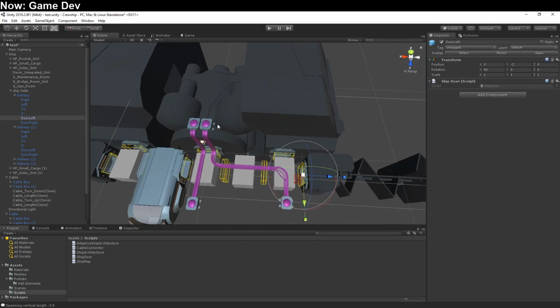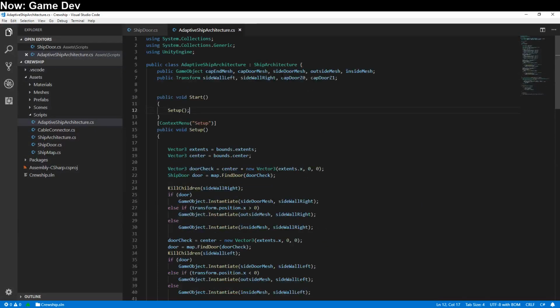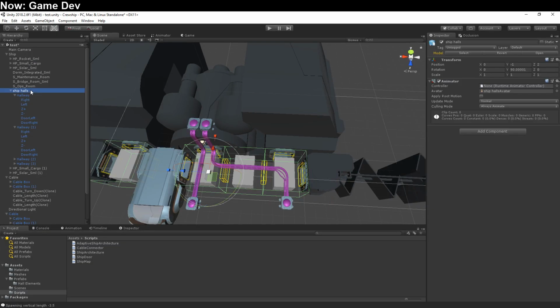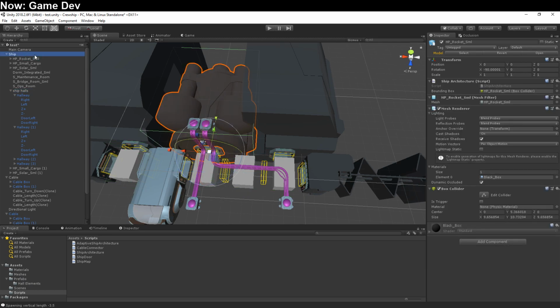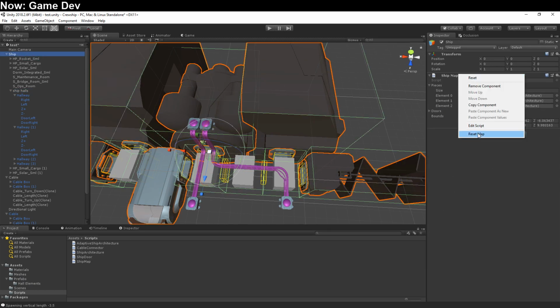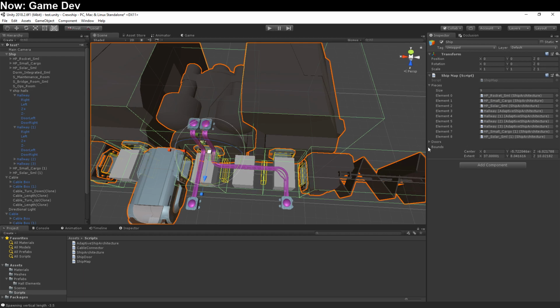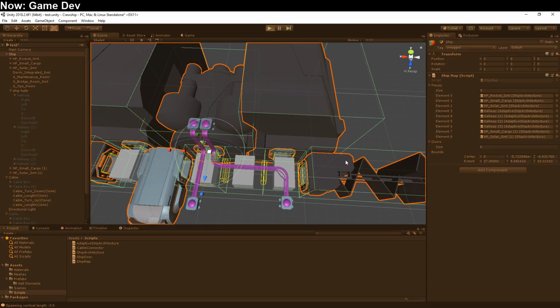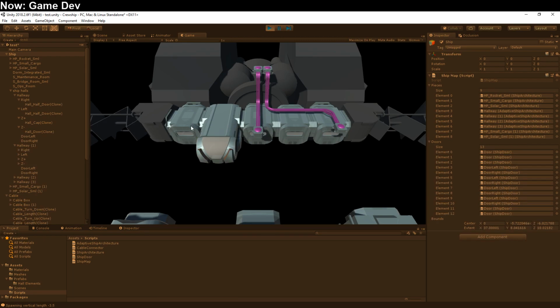Okay. No, wait, because we check doors separately, don't we? No, we don't. So we have to reset the ship, which is just something I haven't automated yet. It's not a big deal. Reset map. There we go. See how doors is now 0 rather than whatever it was before, and now you can see how they connect up. Now, obviously, halls next to halls like this is not very pretty.